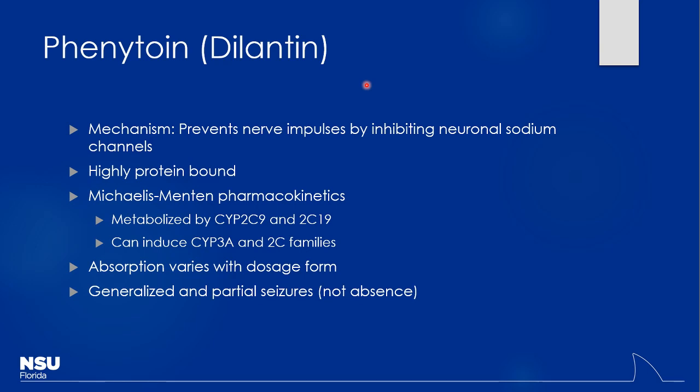So again, think through the multiple steps here to get to the point, okay, if I introduce this enzyme inducer, what is that going to do to my monitoring parameters? What's it going to do in terms of side effects, efficacy, et cetera, right? Anyway, typically this is used for a lot of different types of seizures, very broad acting. You can work on a lot of generalized and partial seizures. We'll talk about one drug in particular that works for absent seizures, but really most of these are going to work for a variety of different seizure types, so a very broad spectrum, right?